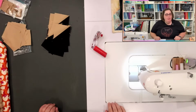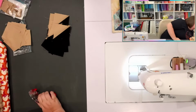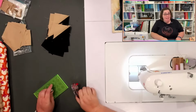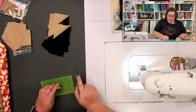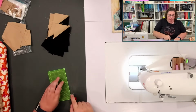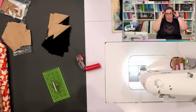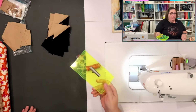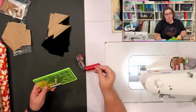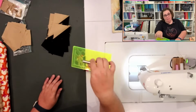Every time I watch you sew, I do a happy dance because it was you that introduced me to the Martelli rotary cutter. Isn't this great? And listen, when you couple it with these, oh my gosh, boom, boom, no more hand cramping. These, by the way, are Fallon's rulers. She has trim locks that are squares, and this is a flying geese one. I'm hoping she's going to make more sizes of the flying geese units.